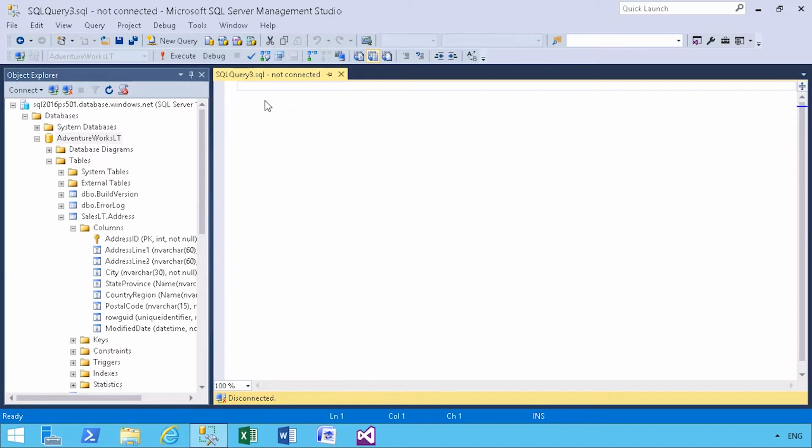So now in our query, we will use AdventureWorksLT, and we will select star from SalesLT address.